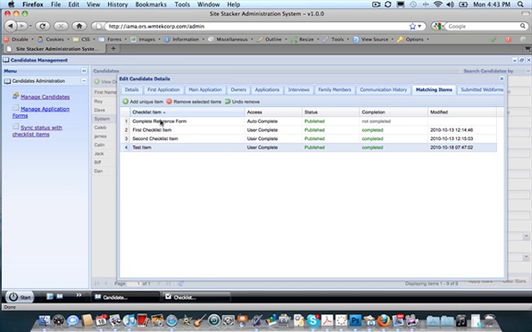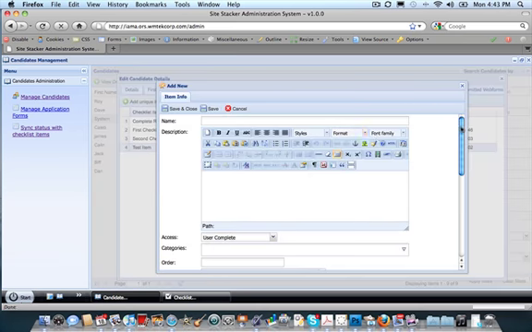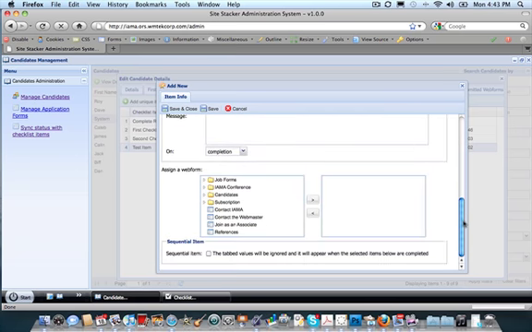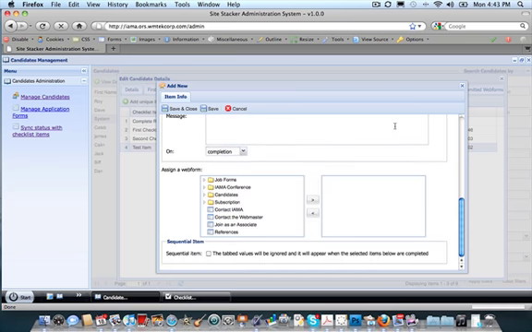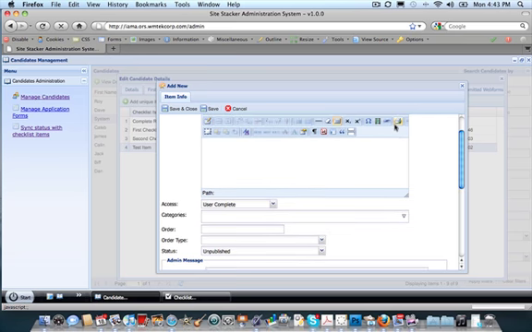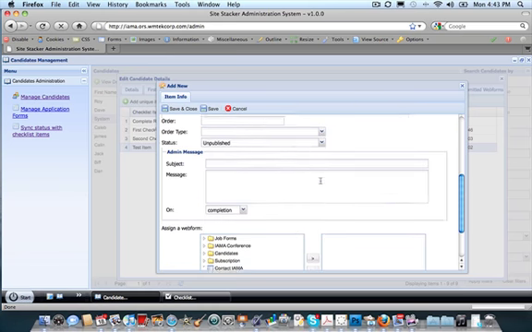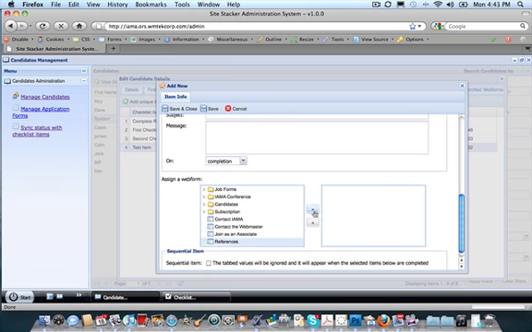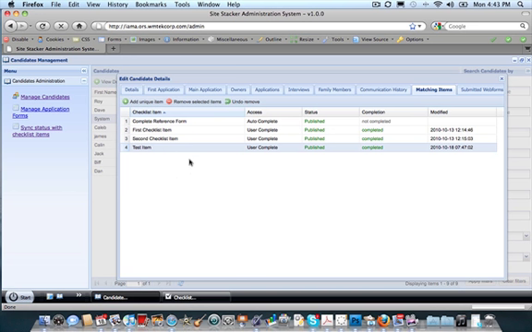And then the other thing you can do, which is really handy, is you can add a unique item. I can click that, and what I can do now is create a checklist item on the fly that is not so much designed to be a matching checklist item, but it's just a specific unique item that is just going to apply this one time to this user. And if I fill out the details here, and let's say if it's a web form or something, I could assign the web form, I can apply that, and the only place that this unique checklist item will ever show up is on this one particular user's profile page.